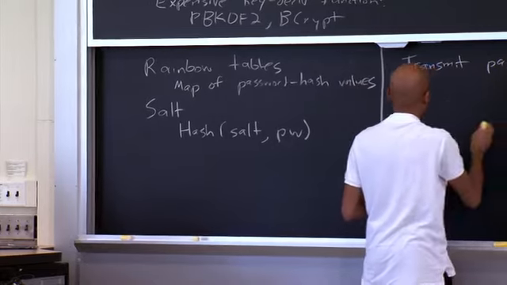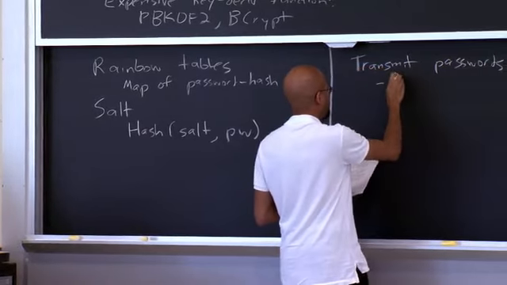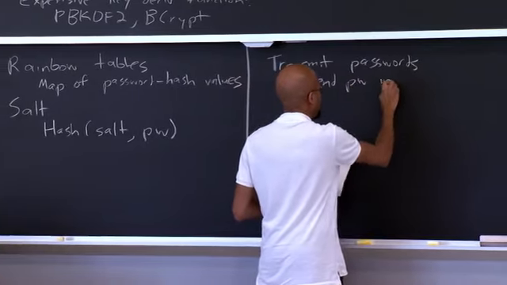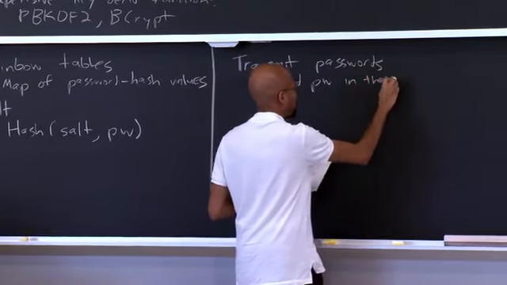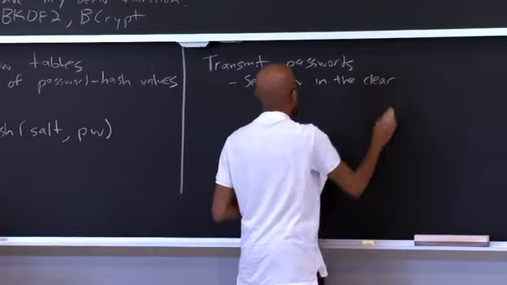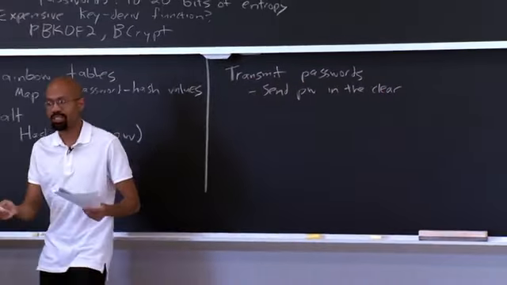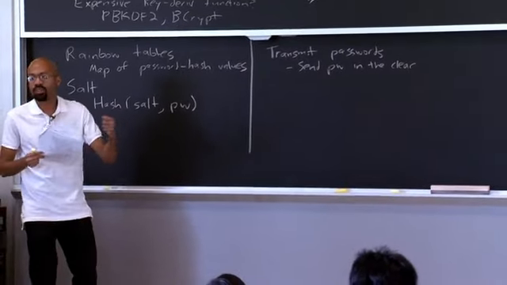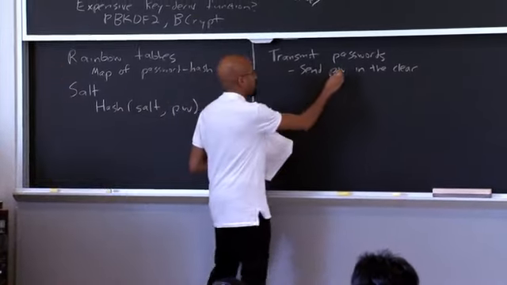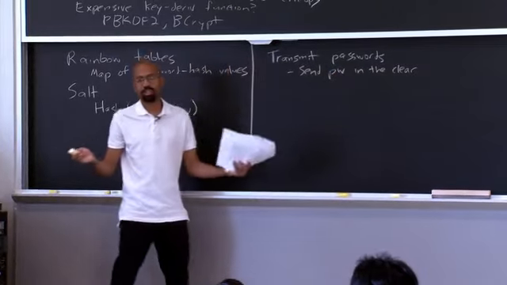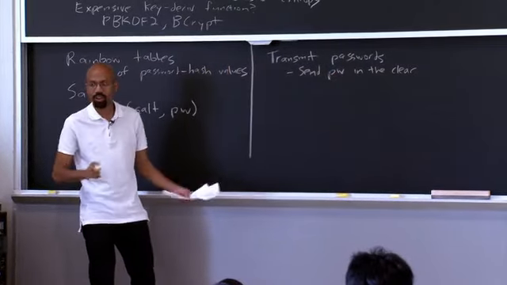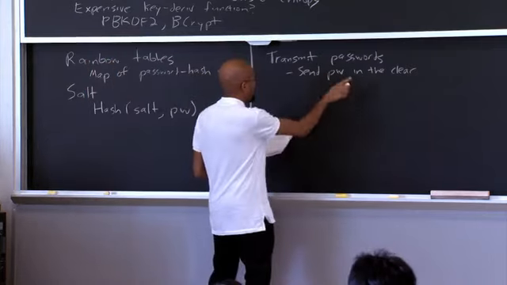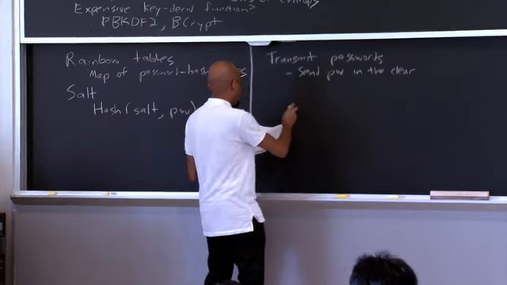So the first idea you might have would be, well, we'll just send the password in the clear over the network. This is clearly cartoonishly bad, because then there could be a network attacker who's snooping and seeing the traffic that you're sending, and that snooper can just take that password right off the wire and then impersonate you. Okay, so we always start with a straw man before I show you other straw men, which of course are also fatally flawed. So first thing you think about is sending the password in the clear.